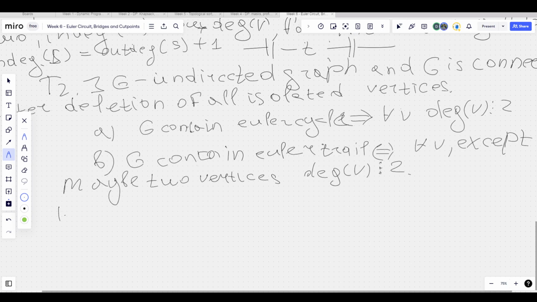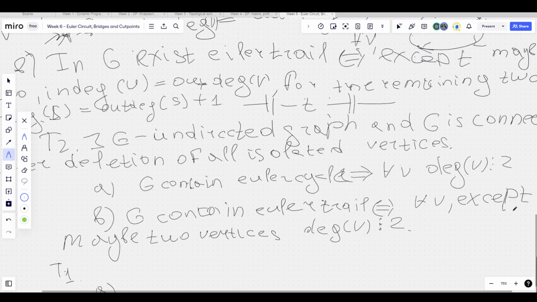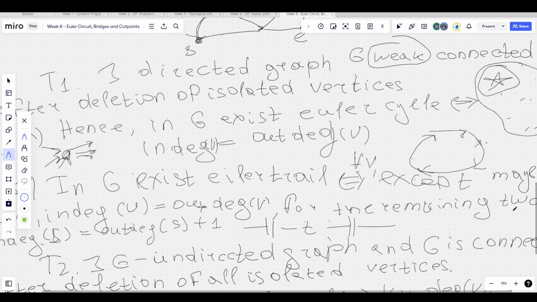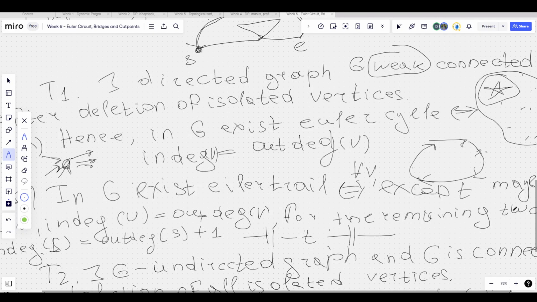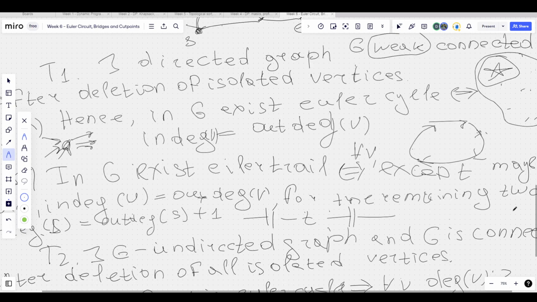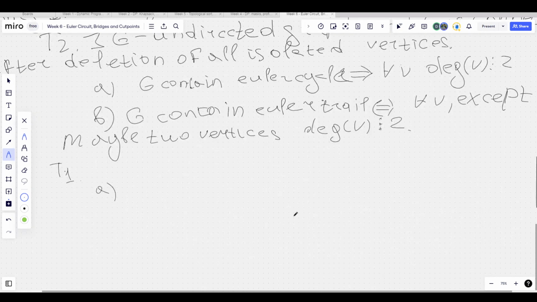Let's start with T1 A. Okay, we need to prove that if there is an Euler cycle, then in-degree of V equals out-degree of V. It's obvious, I think. How to prove?